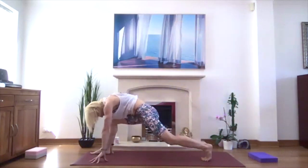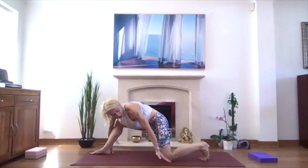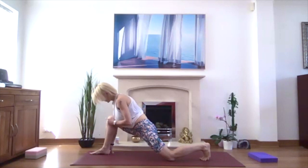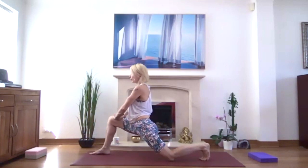And then bring your back knee, your left knee on the floor, padding for your left knee. If you're sensitive, definitely grab the blanket and place under your knee. Make sure that you're happy there. Your front knee, rub your front ankle. Squeeze the legs, hands on your front knee. We're going to crescent moon pose.